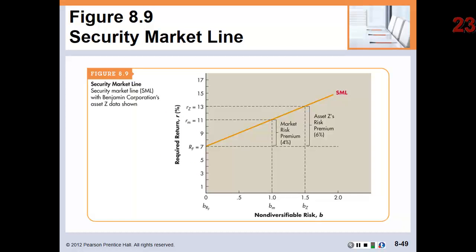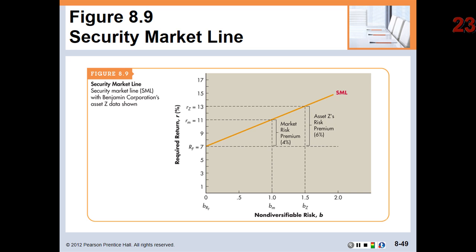Now remember, the return of the market in our example was how much? The return on the market portfolio. You don't have to think about that, you just have to read it off your paper. The return of the market portfolio in our example was 11%. Okay, very good. Thank you for participating.